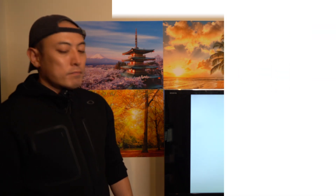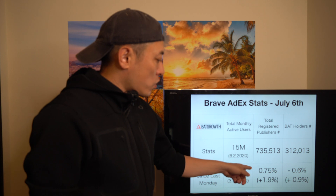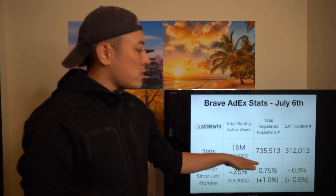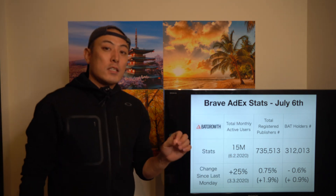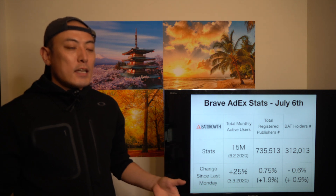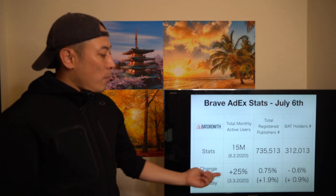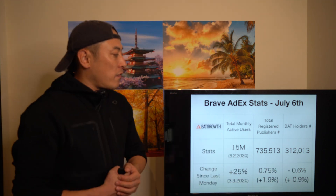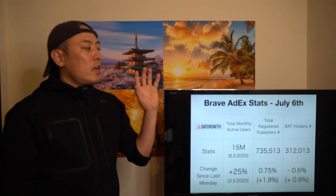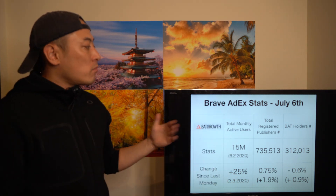Next, BAT — Brave Browser. On the regular stats: total registered publishers and BAT unique holders show the publisher count with small changes, and BAT holders are actually slightly minus. I think these slower, negative updates are because of Brave Browser's faux product issues. I've also summarized my view that Brave Browser's current ecosystem development approach in the blockchain space has some issues — similar to Bitcoin SV by Craig Wright. Check my other video for details. But I'm still a big fan of Brave Browser — it's a very polished web browsing software with an advanced ad-blocking and privacy control system. They could be the only player that can truly compete with Google and Facebook in the internet space.